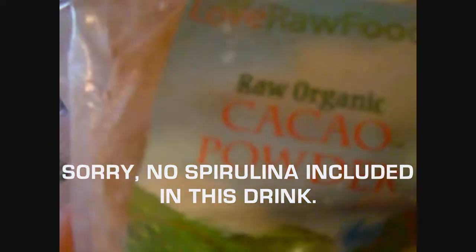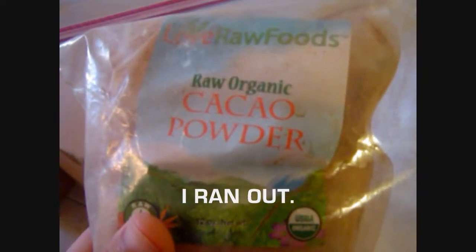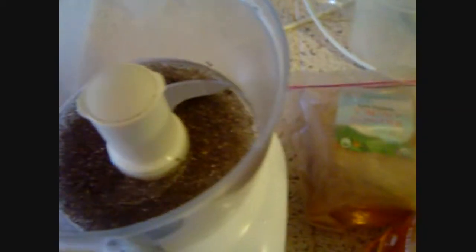I'm also going to put cacao powder. I like to use this brand because they still have the cacao butter in it, so it actually has that buttery taste to it. I'm keeping it in a black bag just to keep it fresh. And I also have agave syrup — it's not exactly what I grew up with, but this is the closest you get in the United States to agave syrup.